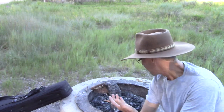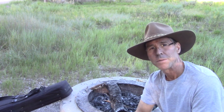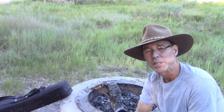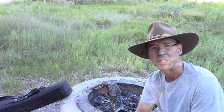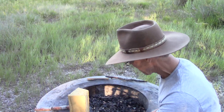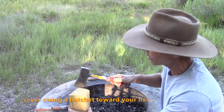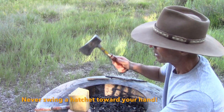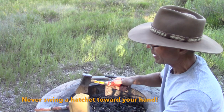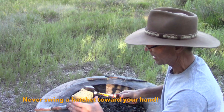Now, most campgrounds will come with a fire pit where you can build a fire if they're permitted at that particular time of year or in that particular national forest or state park. When you're building a fire, you want to start with some very small pieces with lots of surface area that will burn easily. You do that with a hatchet, and you don't want to just start wailing away at it. You want to start at the very corner and just easily chop into it there so you can start to chip off the little bits of the sides there.